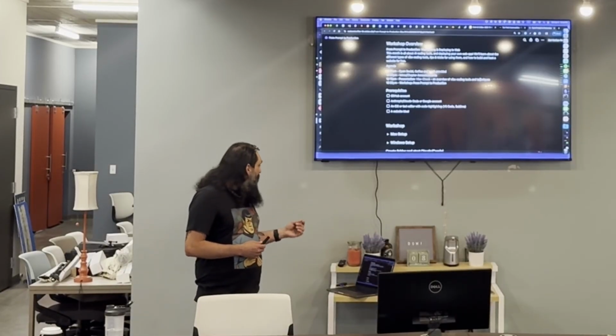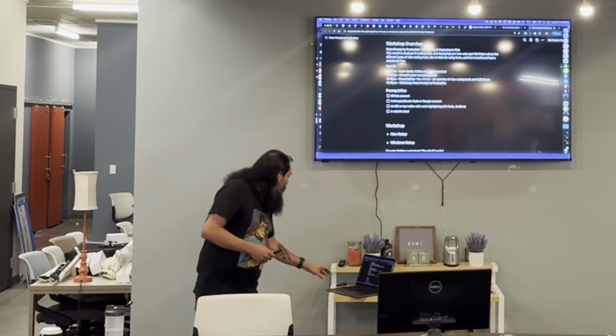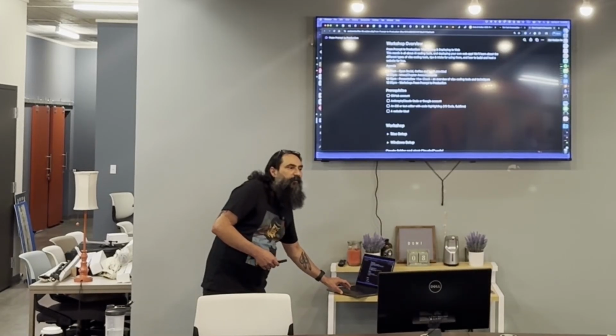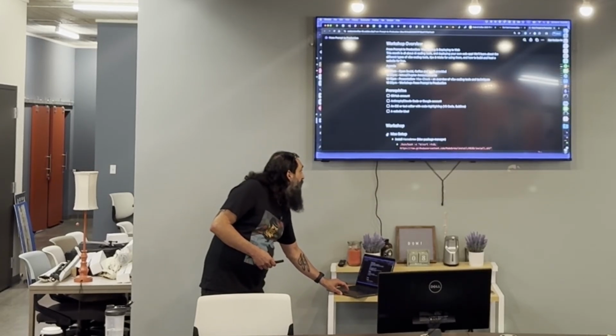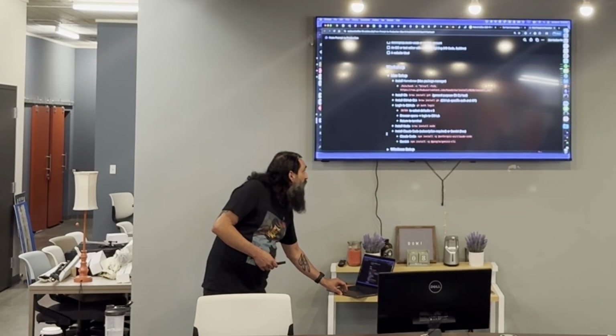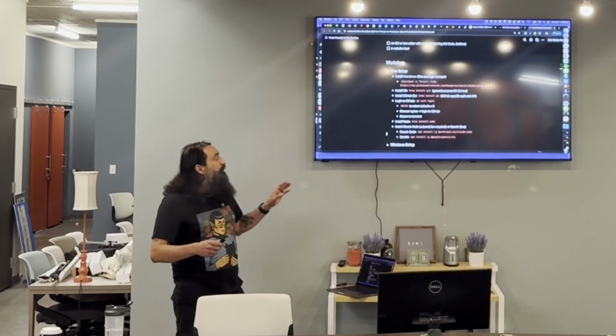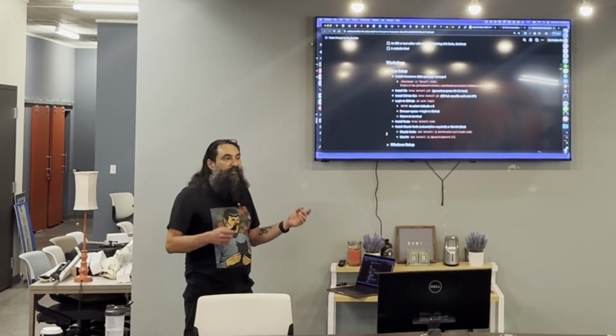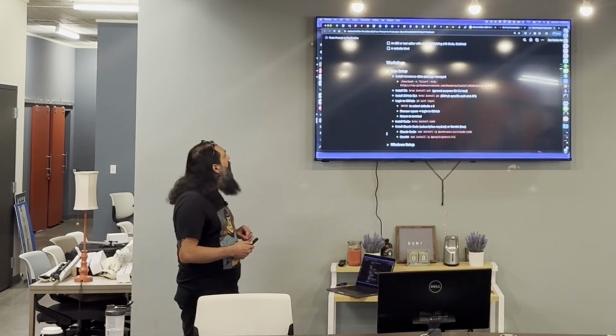All right, so I'm going to talk about the general steps here. Looking at what do we have more of? 1, 2, 3, I see about half, maybe over half Macs. Yeah, I'm going to walk through the Mac install real quick first, and then I'm just going to let people follow along, and I'm going to bounce around and help where anybody's stuck. But before we actually start it, I just want to talk through the steps.